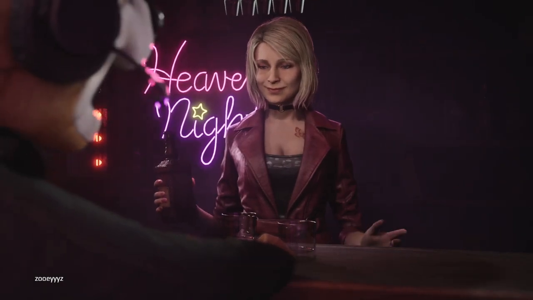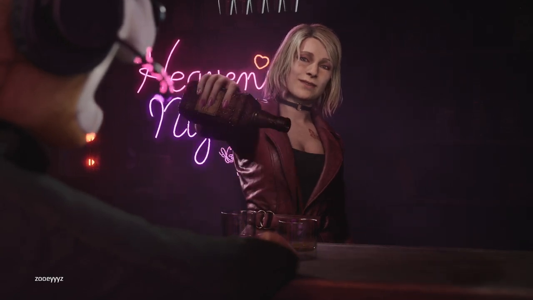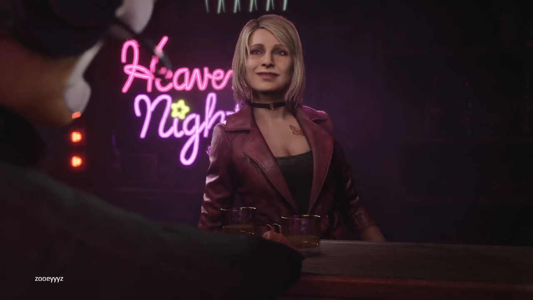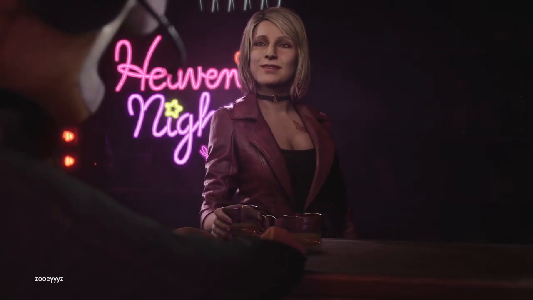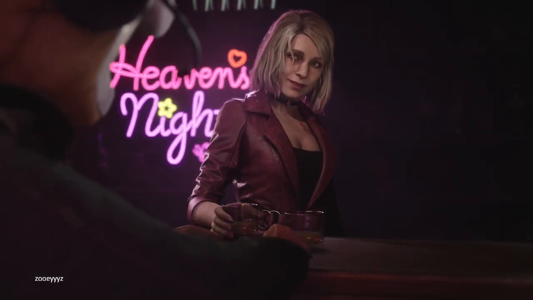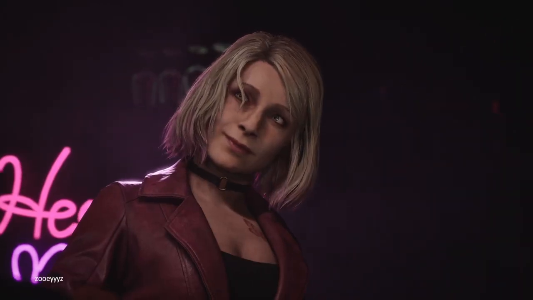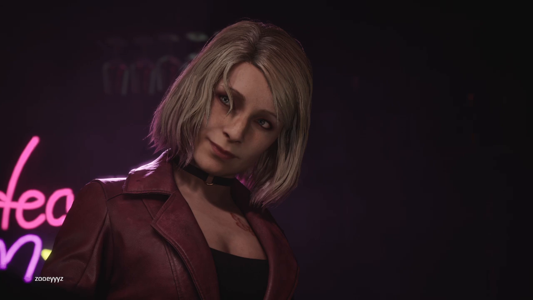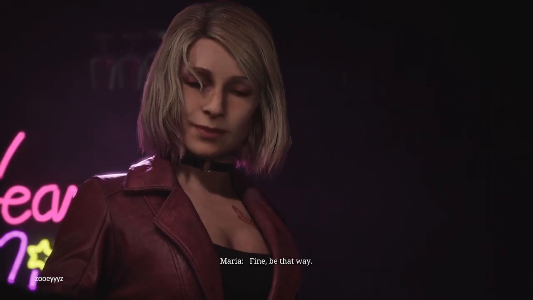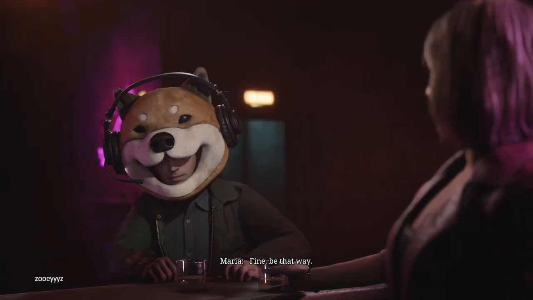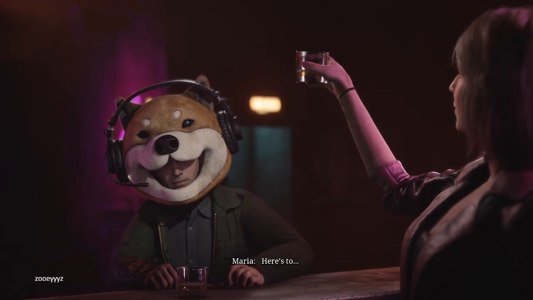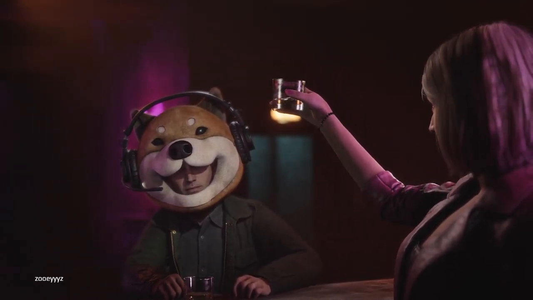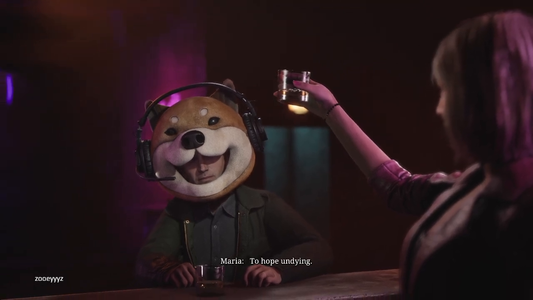What are you doing? Something to take the edge off. There was no stopper on that bottle, and it has been sitting there. That is vile. Whiskey drinkers No? instead of vodka drinkers be like. You sure? Fine. Be that way. I was actually hoping it would Here's give me the to- option to choose. To hope. Undying.